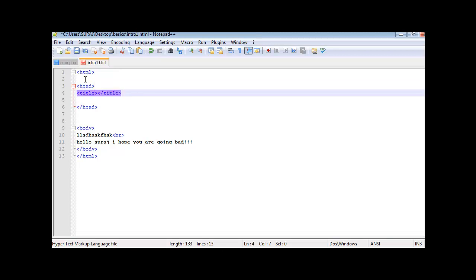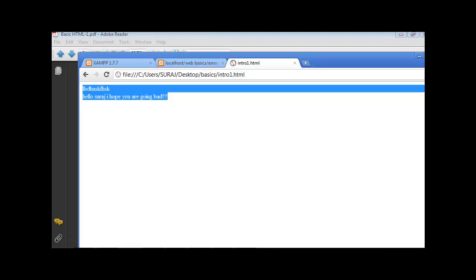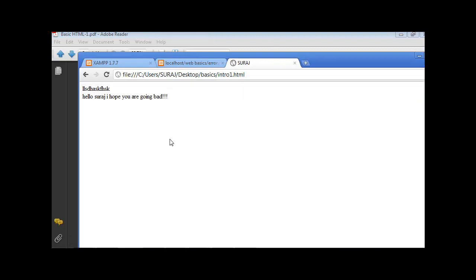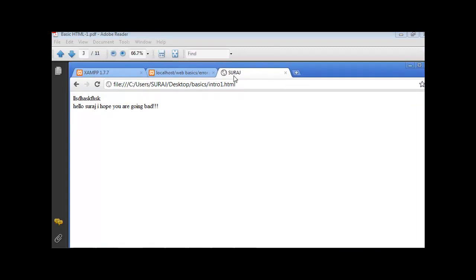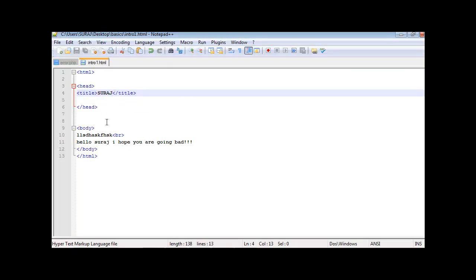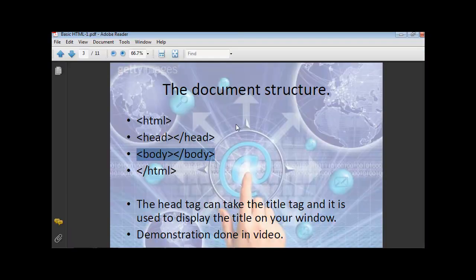We're going to take a look at that. And the title is whatever you want to appear here, same as Notepad. Let's save it like this, open the content and refresh the page. You're going to see whatever is between the title tag appear here. Isn't it beautiful? Yes. Okay, so let's move on.